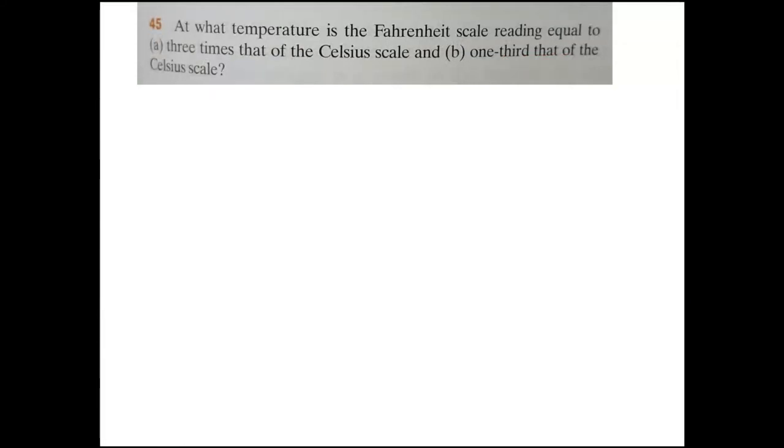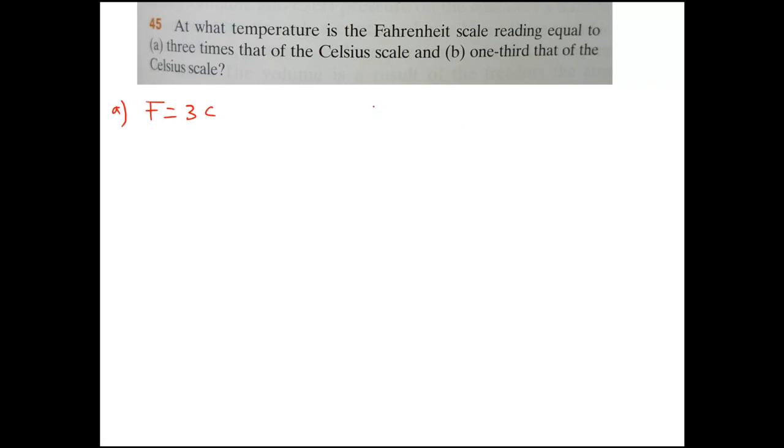Now, let's read the question. What is given here? At what temperature is the Fahrenheit scale reading equal to 3 times the Celsius scale? And the second question is 1/3 that of the Celsius scale. What exactly is being asked here? You have to give the temperature from Celsius to Fahrenheit, so the answer is in terms of the Fahrenheit scale. In the first question, the Fahrenheit scale is equal to 3 times Celsius. That means F equals 3 times C. Am I right?